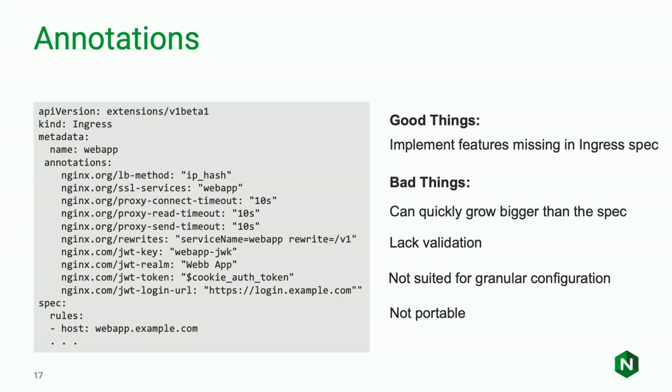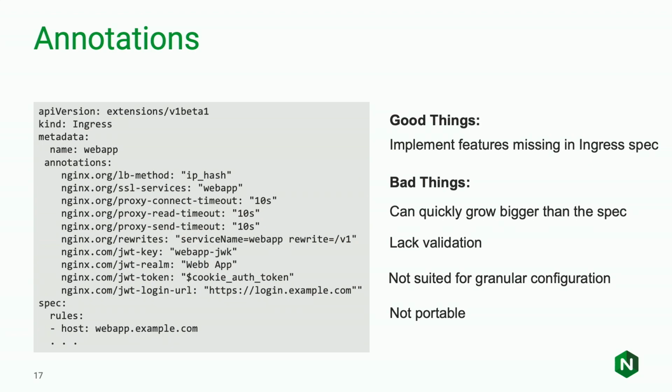So at some point it becomes very awkward to use them, and annotations essentially became another configuration language. Those annotations are just key value strings, they're very hard to use, hard to validate, and also they're not portable. The Ingress Resource is a Kubernetes API resource, but annotations are vendor specific. So different Ingress controllers will typically have different annotations.